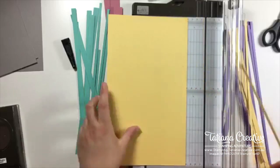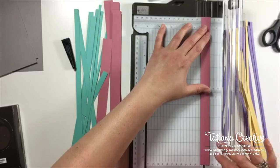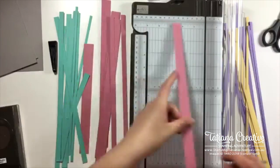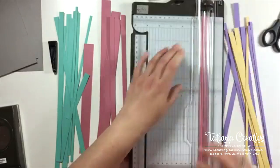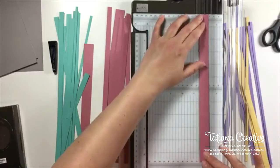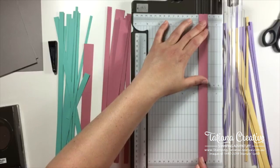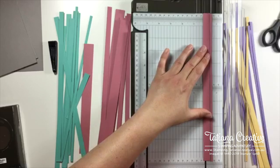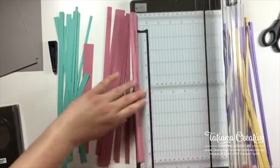I keep all other scraps with the color cardstock except for these long strips, because I find they get bent in there and I don't find them when I want to do this stripey technique — that's why they're separate. We're just going to cut some of these in half. I did start off with my box of scraps but didn't have all the colors I wanted. The pieces do not have to be the same size; it's fun to use bigger and smaller pieces.